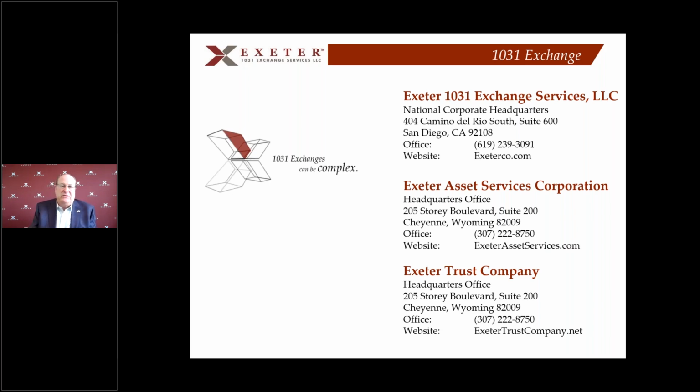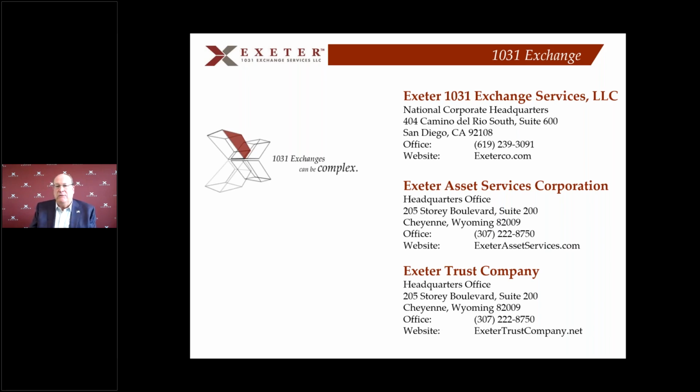And the fees are going to be between $1,200 to $1,500. Most common, some go as high as $1,800. For a forward exchange, one sale, one purchase, we are $1,295. That includes the first sale, the first purchase. Each additional closing would be $300 to process.